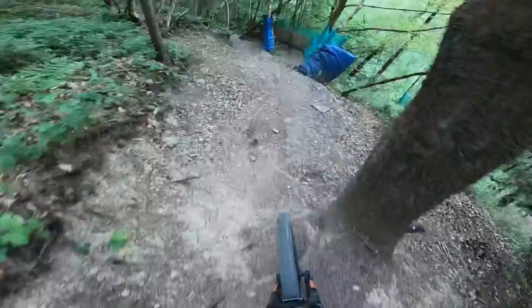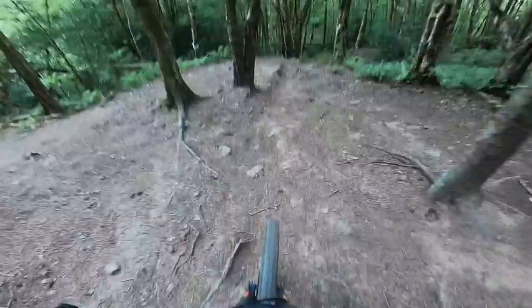Coming to these step downs - last time I took that line, it seemed to work. Straight round there. This bit here I got a bit sketchy on before, hopefully I can get it better this time. Straight through - roots are pretty gnarly. I'm super slow guys, but I'm still just getting used to it.